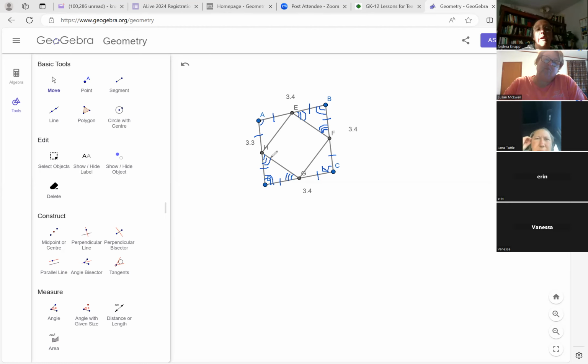I also am wondering if some part of this is because we've got a rhombus. Well, in any quadrilateral, all of the angles add up to 360 degrees. But in a rhombus, which is a special parallelogram, the adjacent angles add up to 180. So we know this one plus this one, angle B plus angle C, is 180. All of the adjacent pairs add up to 180. So can that help us in any way?